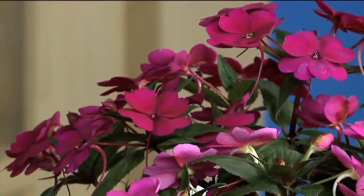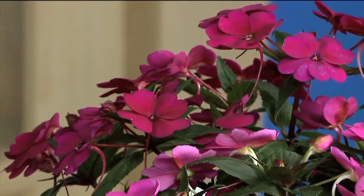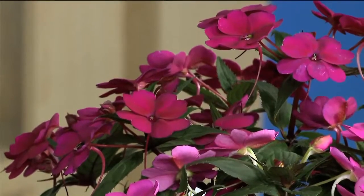These have been on the market a couple of years, but people just don't realize these are the sun impatiens — mildew and downy resistant. The thick foliage and the stock prevents any disease. They continue to bloom in full sun or part shade, with a really variegated, sawtooth leaf.